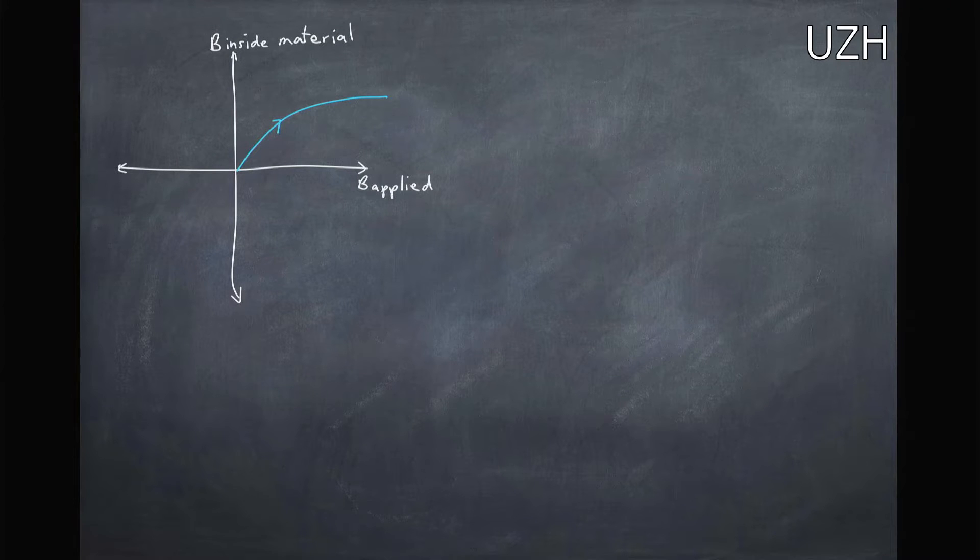Lag meaning that when we apply a magnetic field, it takes some amount of time before the magnetic field inside the material on the y-axis is increased to its maximum value. Then when we decrease this applied magnetic field, it drops slightly down here in some cases. In some cases there's no hysteresis, but in the case where there's something called hysteresis, we see that there's still a remnant field even when B applied is at zero. There's some magnetic field that's left over.